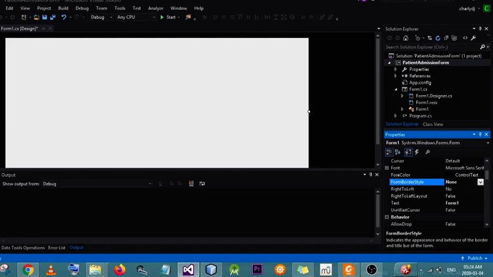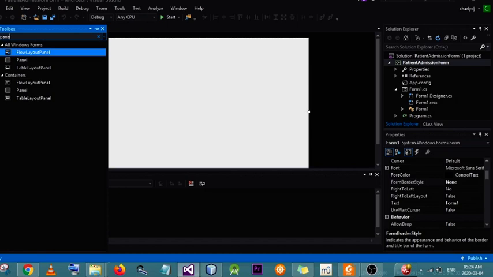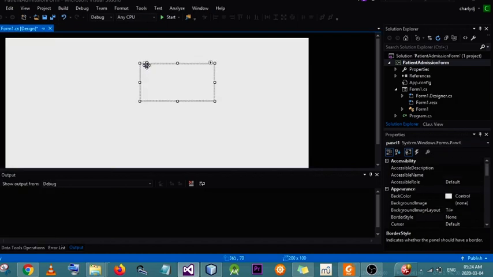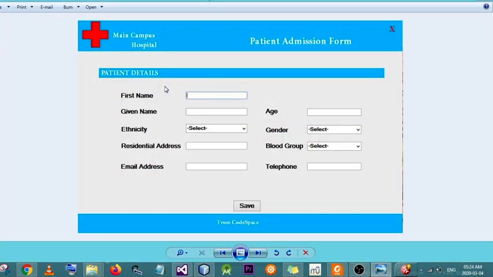Now I'll use one panel. I take the panel here, I drag and drop it there. I want my panel to be right there. I'll just show you the output that we want. I want this sky blue there.